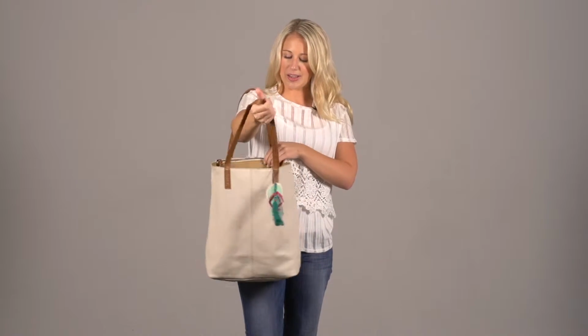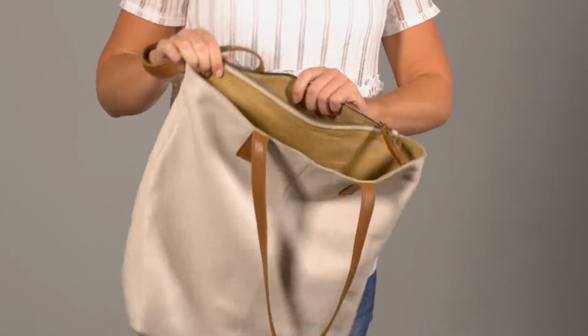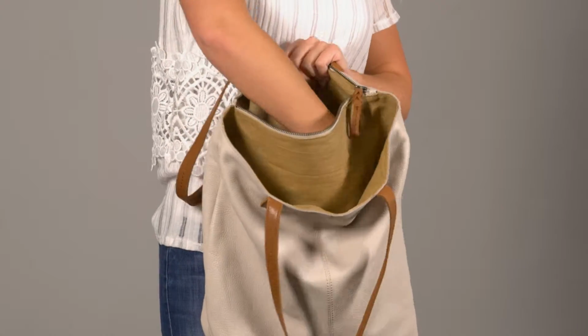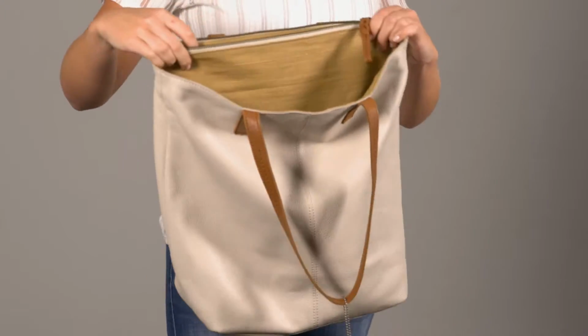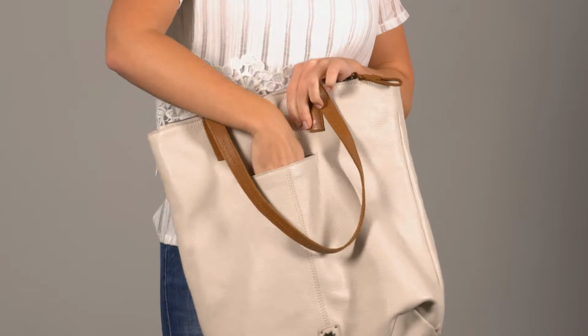It also features a back zipper pocket, which is nice and big to fit any of your cell phones, keys, and anything else you want to keep separate. It also has a back slip pocket for easy access.